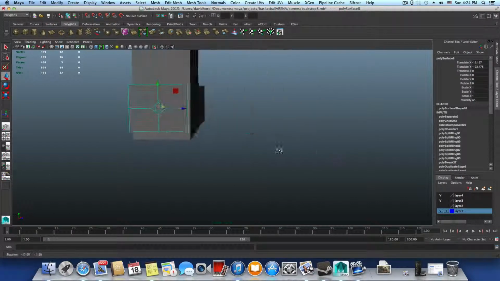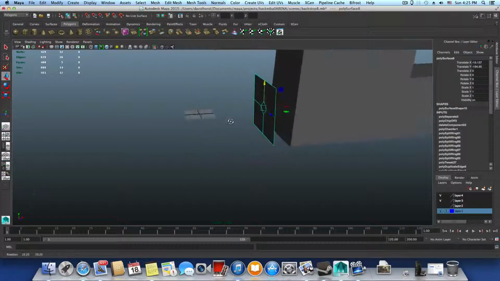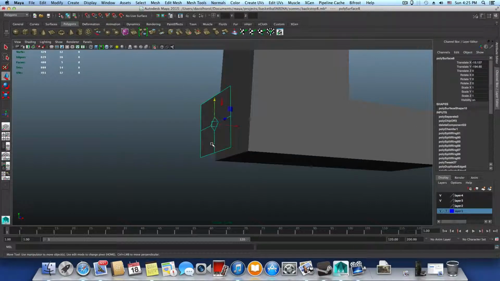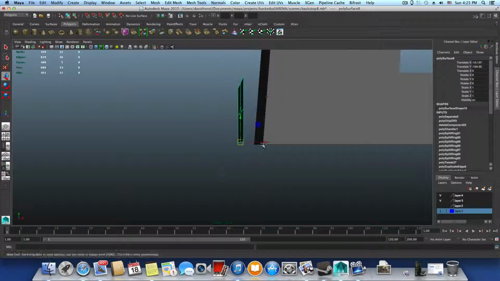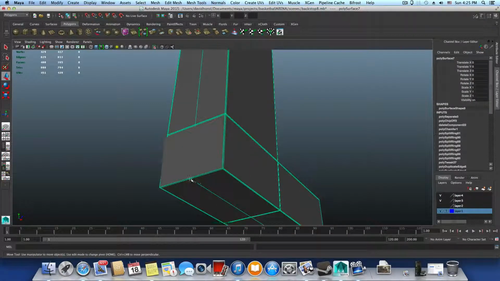With that done, I'm gonna change the pivot for this thing first. Hold down the D, hold down the V, snap this pivot to this vertex point and release. Now I will hold the V and simply drag this to be snapped to this vertex here.